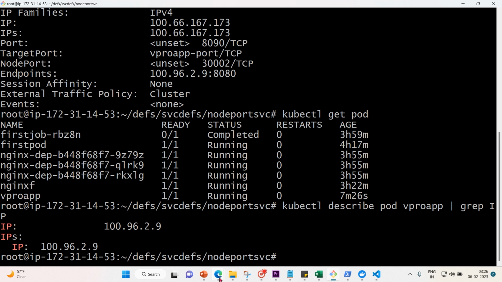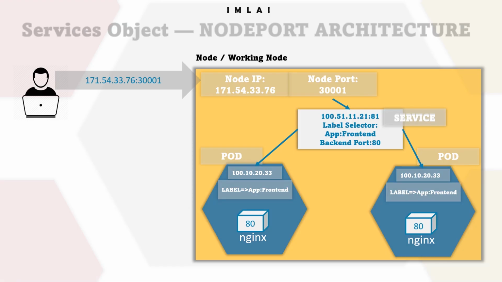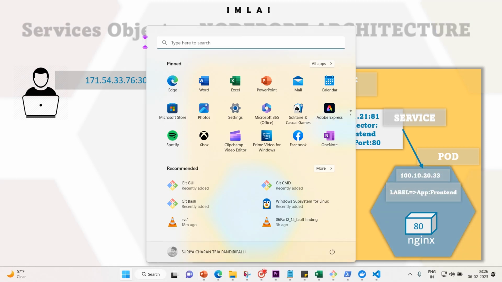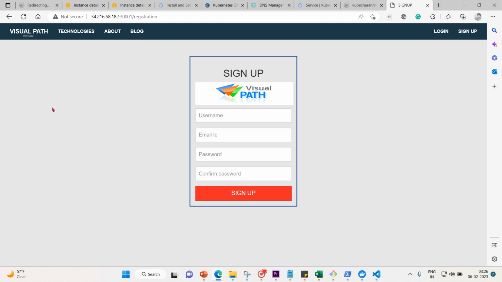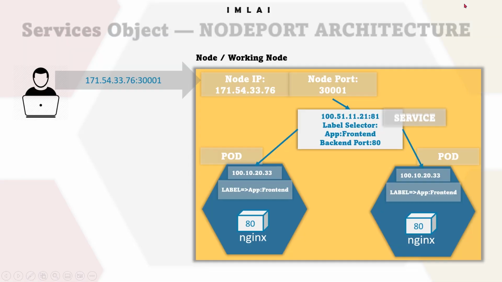Okay, so let me show this one more time so that it will be much clearer. This is our node EC2 instance. Inside that one, we have created one pod. That pod consists of one container, which consists of our application, for example the vProfile application that you see on your screen. Okay, all clear right till now?